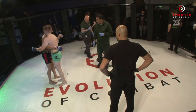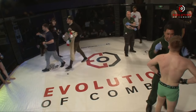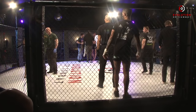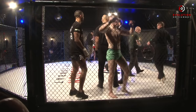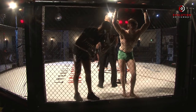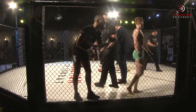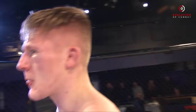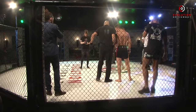I have never seen momentum swing back and forth like that. I mean, both of them had their moments, and it was great to see such a high level of grappling in MMA, especially when we've had so many good striking exchanges. Just to see two guys invested in their grappling in an MMA context and play even at this level. Kier in particular, his stand-up looks really slick. The stand-up was impressive from both of them, but the fight was written with the grappling. Yeah, beautiful.